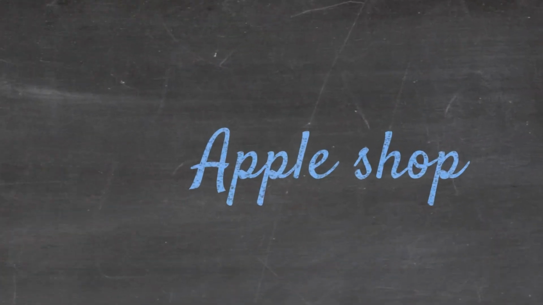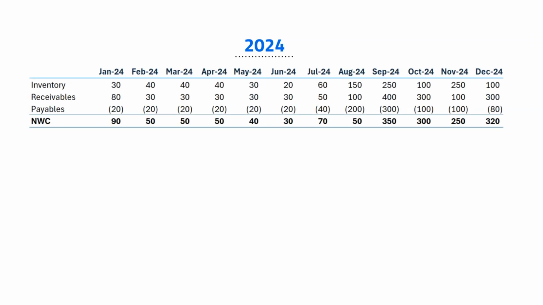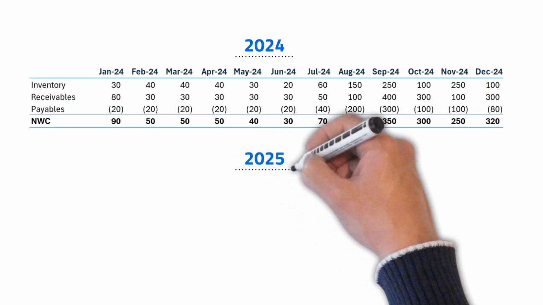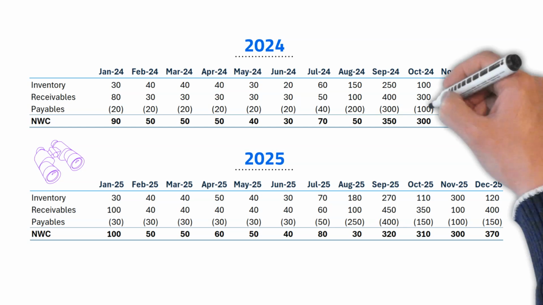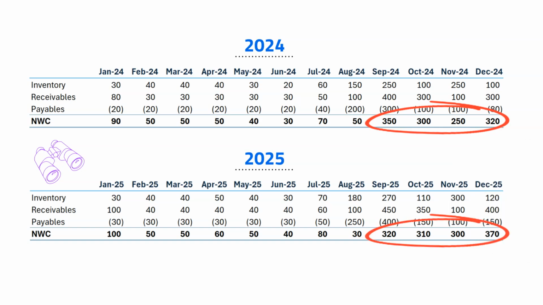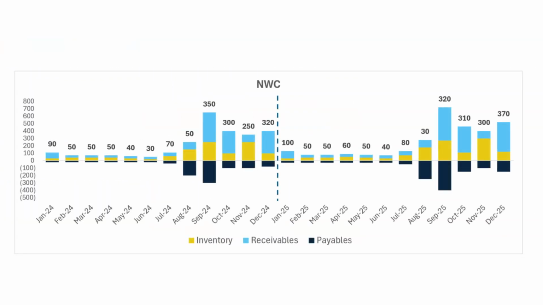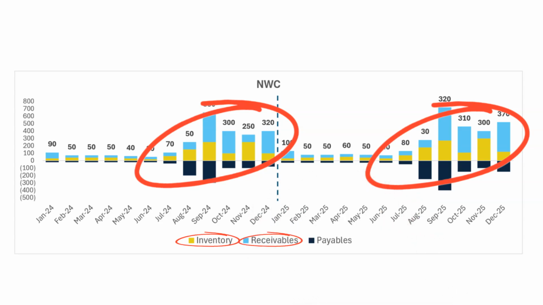Let's put 2 years of monthly net working capital of our Apple business into the tables and onto the monthly stacked column chart. In the tables it will look like this, with a lot of numbers where you can spot the trends, but overall it may become overwhelming, quite a lot of numbers to look at. What we can clearly see is that we have an increase in net working capital towards the end of the year, in both years. On the chart, the trends become more pronounced. Here, we see the impact of inventory, receivables and payables on the development of net working capital in different months and how they move together.